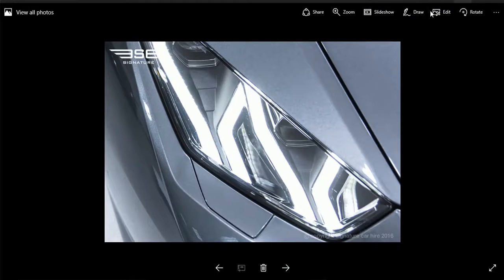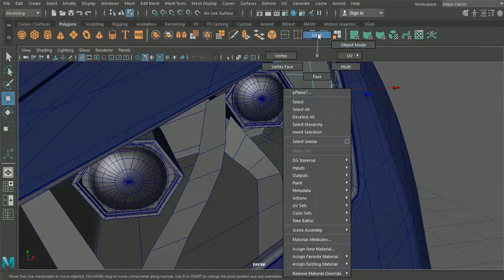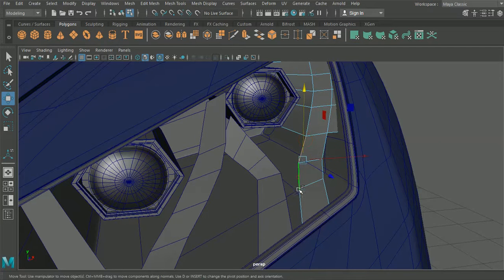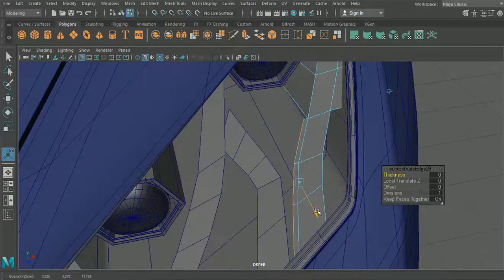So it's kind of like a subtle decline as we go in. So what we'll do then with these ones is extrude, we'll go out, and we'll go in.